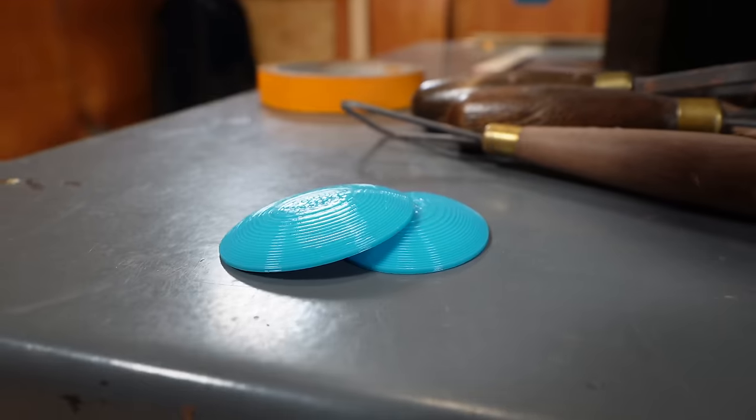We're not eyeballing it and hoping for the best, and then if it's made out of clay, bumping it a little bit and changing shape. We can use these now as reference on the model to figure out if we're going to use these lights and also where we're going to put them.